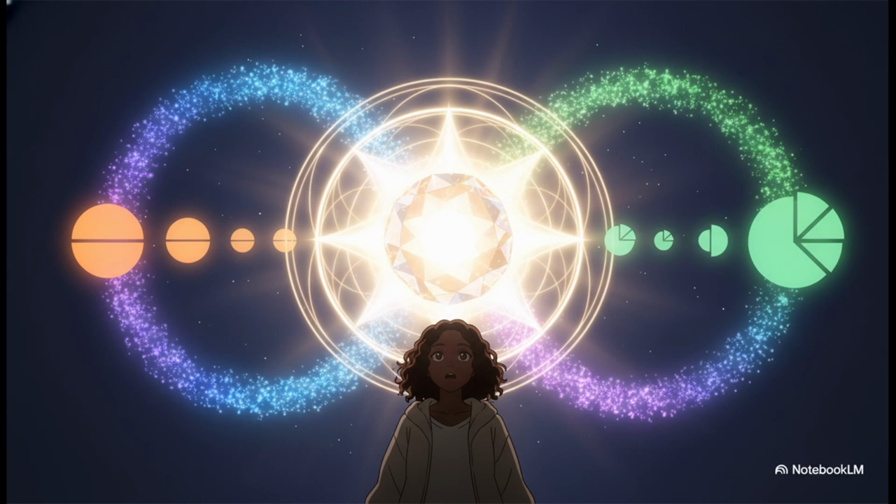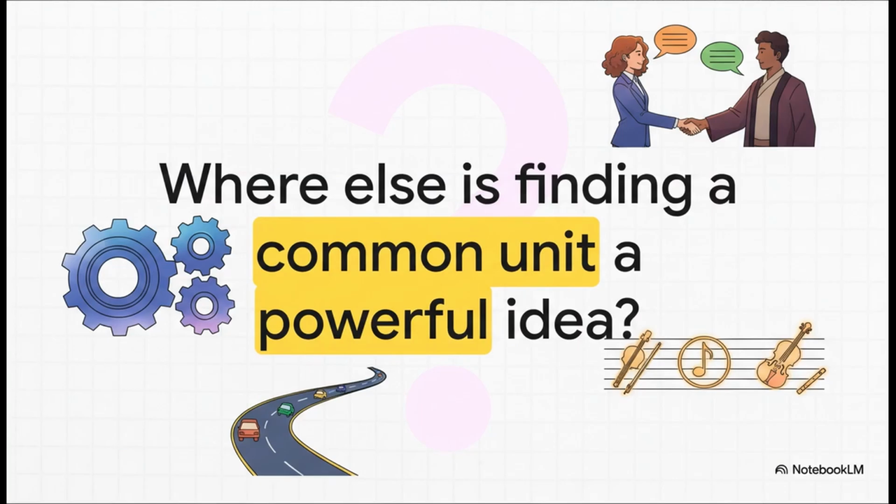It's pretty elegant, right? So next time you see a fraction, just remember this one big idea. It's all about changing the form without changing the value. And this concept goes way beyond math. Whether it's converting currencies to compare prices or finding a common goal to get a team on the same page, this idea of finding a common unit is a powerful tool for understanding the world. Where else do you see it at play?